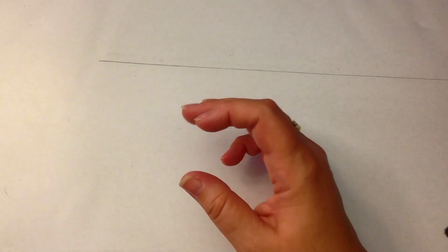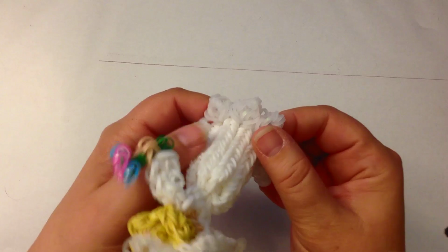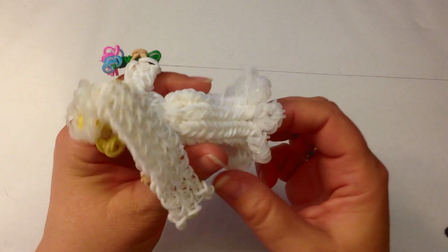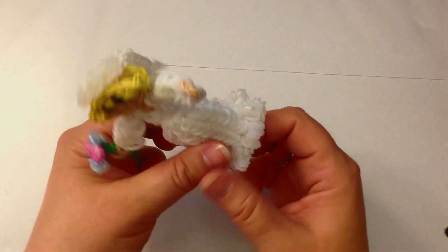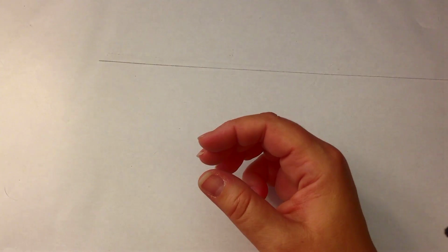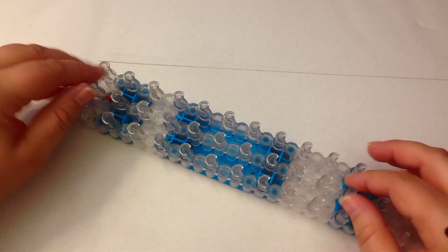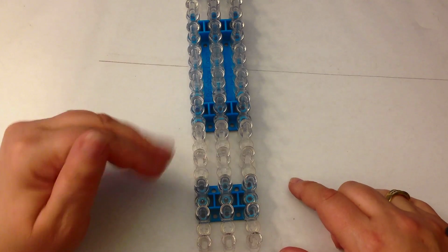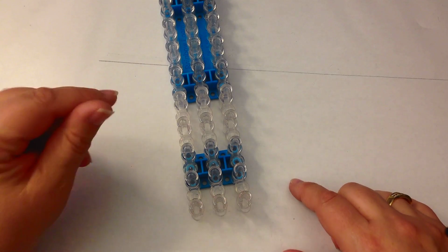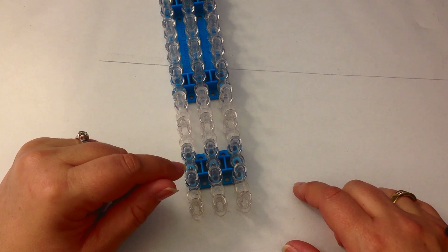So we're going to get started by making, let me show you, these little frills around the bottom of her skirt. We're going to do the bits that need to be added on first. So we'll do the skirt and we'll make the arms and the veil, and we'll get started. It's all going to be on a single loom, and we'll have it in just a standard configuration to do the arms, the frills. You're probably going to be very familiar with doing these. I've already done 8, but I'm going to show you how to do 1, and then you'll pause my video and continue doing your 8.